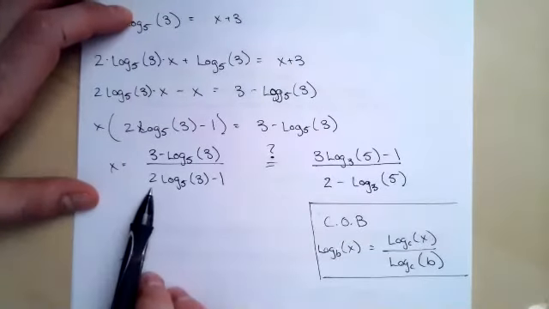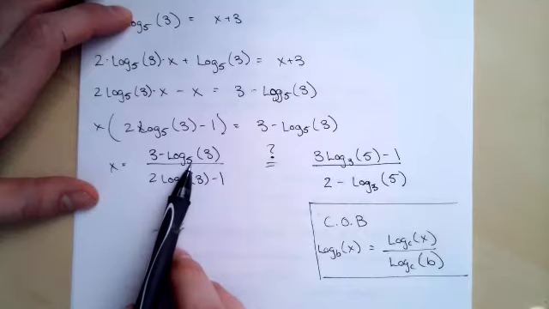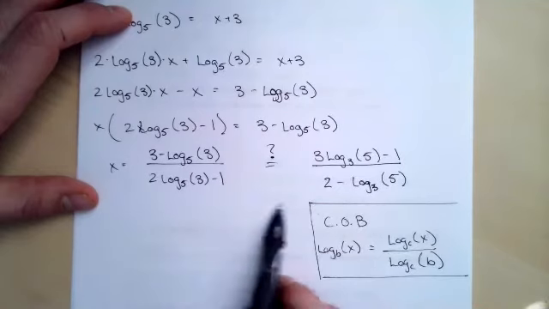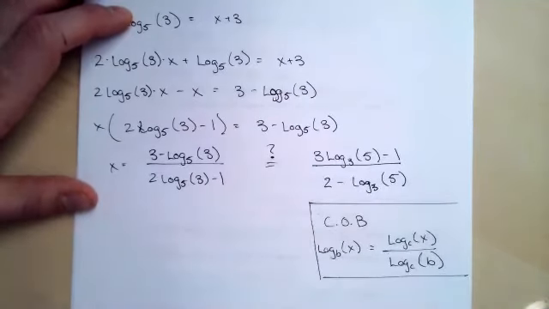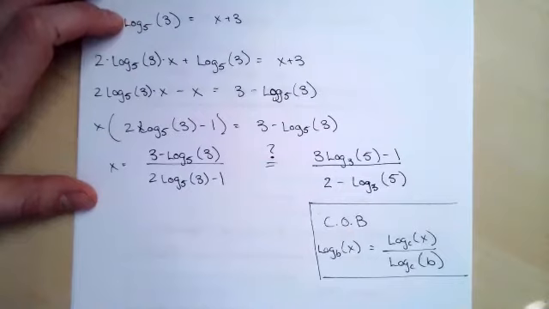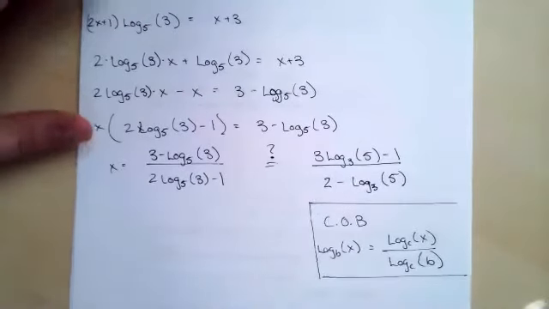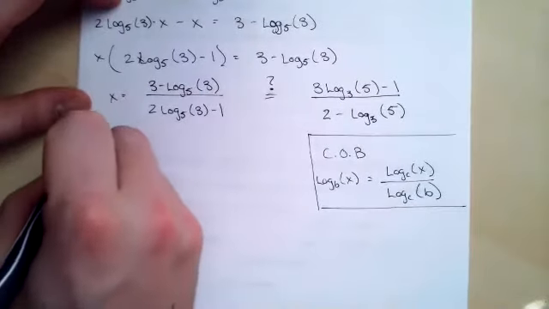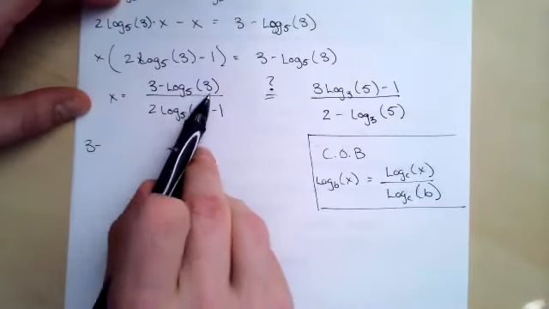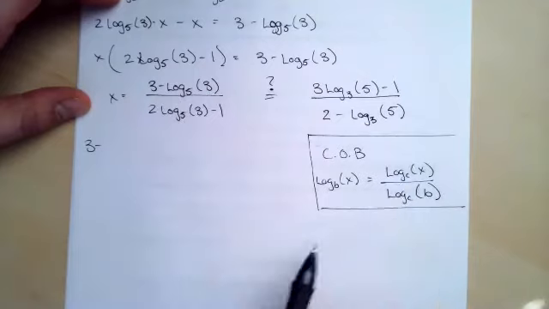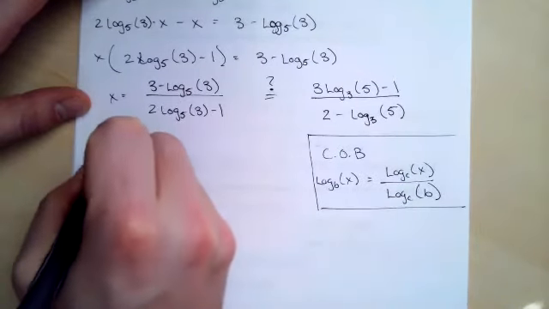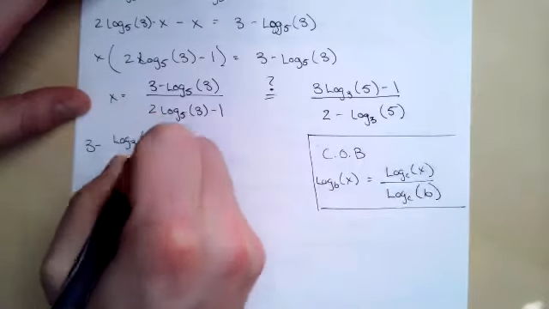So let's take the second answer we got. Let's try to change the base of these logs to log base 3, and then see if we ultimately end up getting the answer we solved for using log base 3 from the get-go. The algebra is going to get a little messy, so let's see. We've got a 3 minus log base 5 of 3. I want to change to a log base 3. How do we do that? It's going to be a log base 3 of 3.